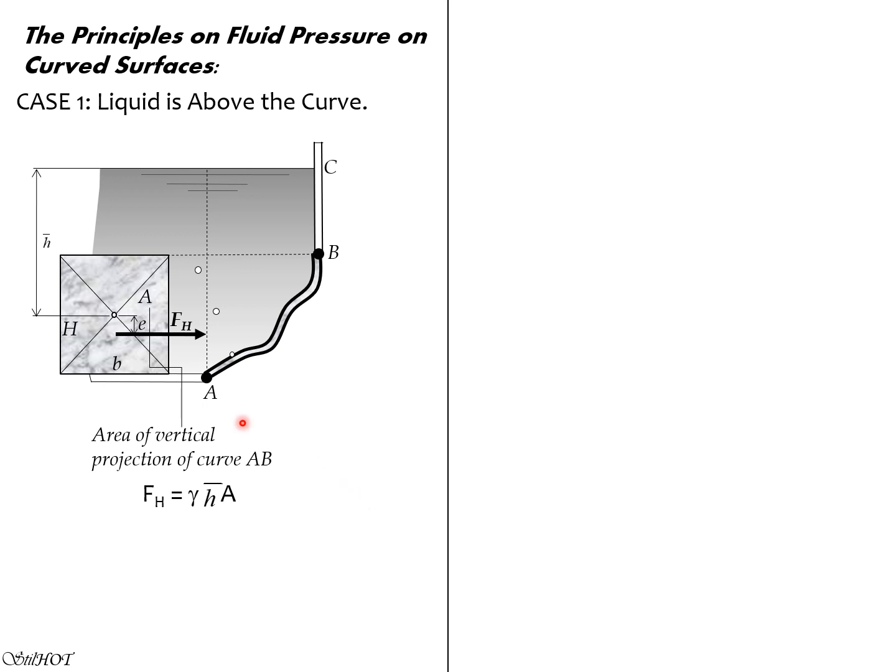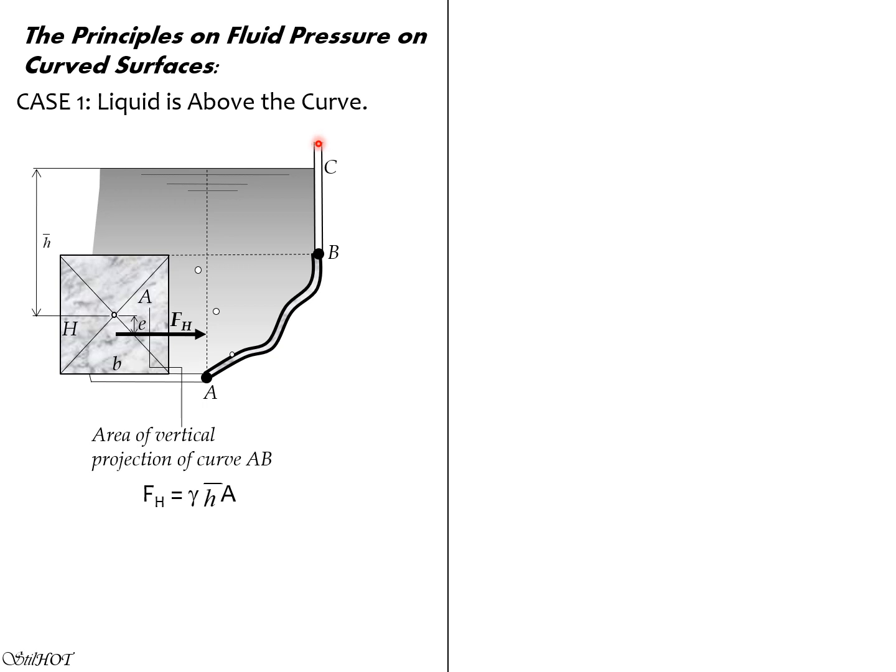Then for the vertical, we draw vertical lines through the endpoints. Again, for the horizontal component, we draw a horizontal line in order to define the height of this projected area of this curve, which appears to be a rectangle whenever the length perpendicular to this viewing direction is constant, which is equal to b. For the vertical component, we draw lines through A and B, the endpoints of this curve.